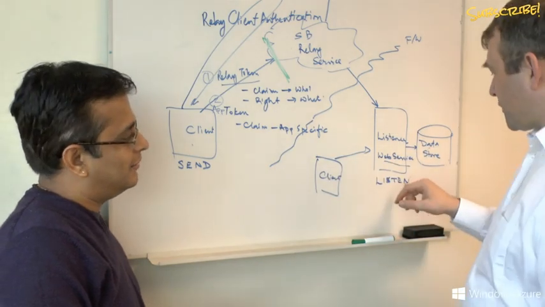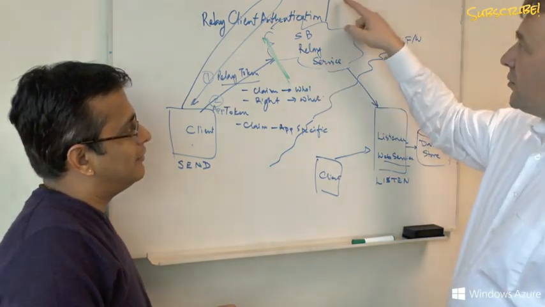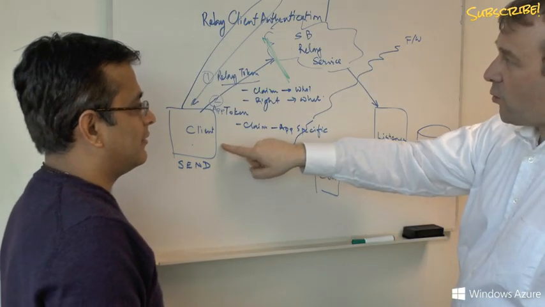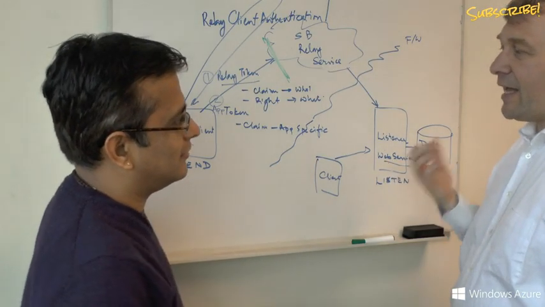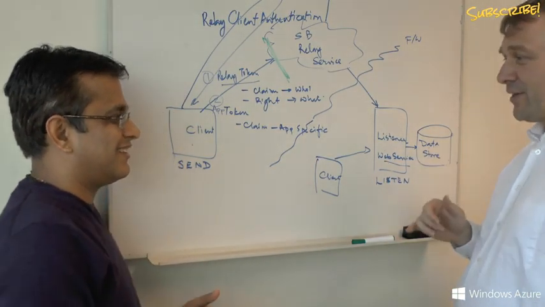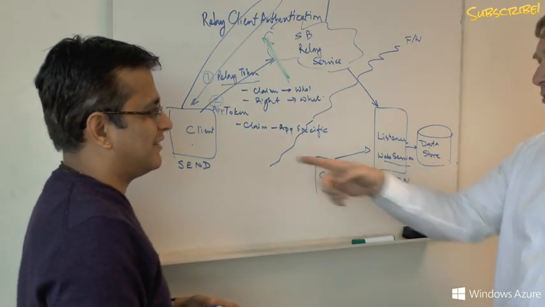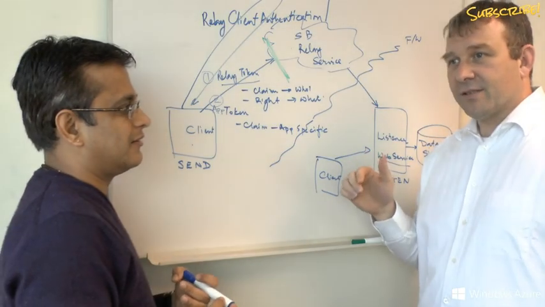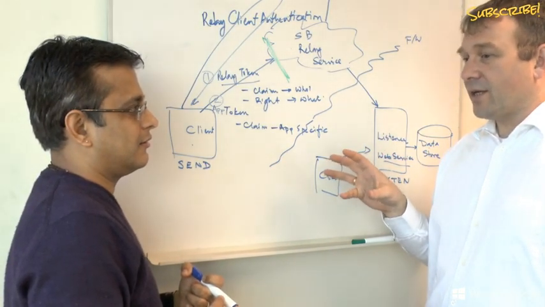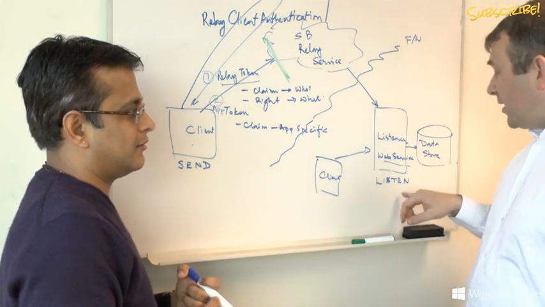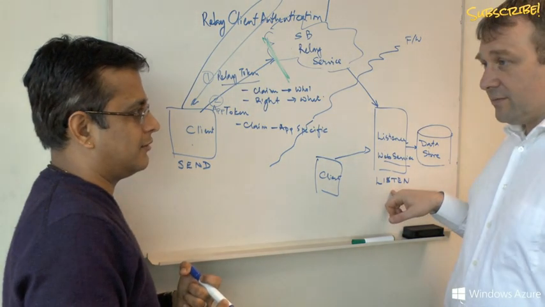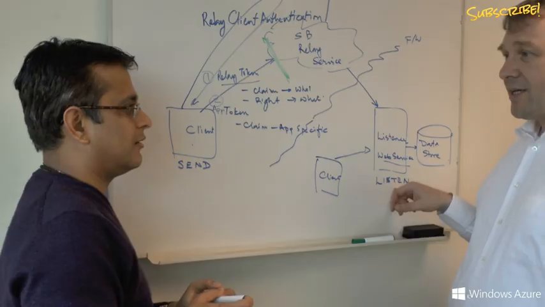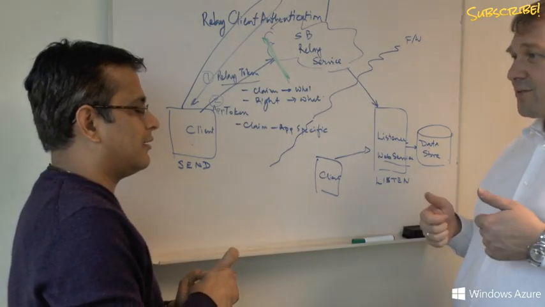So let's stick with those things for a moment. People say, well, you have this ACS thing here, so you're getting a token, why don't you give that to me? The reason we can't give that to you is because we're doing that differentiation between send and listen. The relay has that, and also the queues and topics also have that. If you are listening to something, that doesn't necessarily mean that you also have the right to send to something, because you want to differentiate between those two things for all kinds of different reasons.